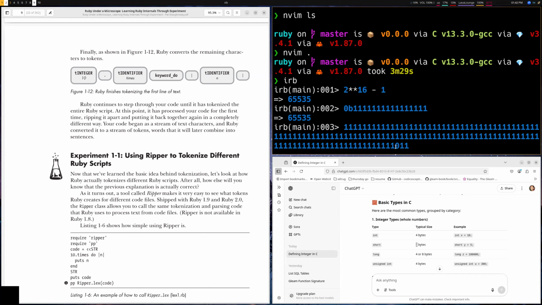Basically, how does it know what's part of a number and what's part of the next number? It's these types. If we say that shorts are 2 bytes long, it means the processor is going to say, I'm going to take the first 16 bits, and that's a number.